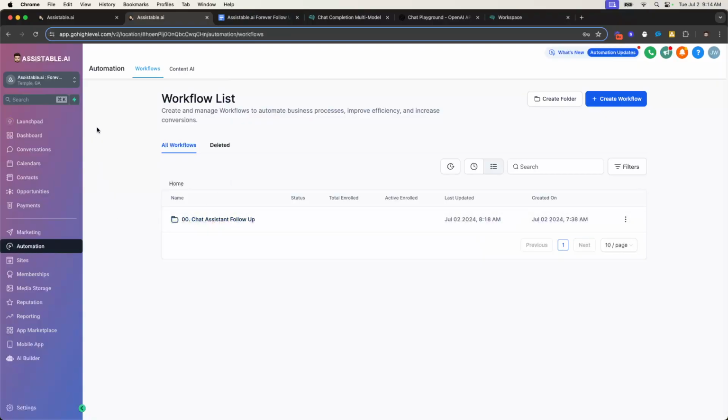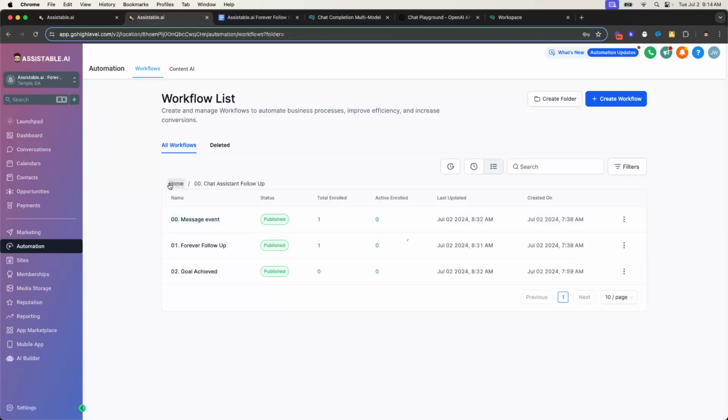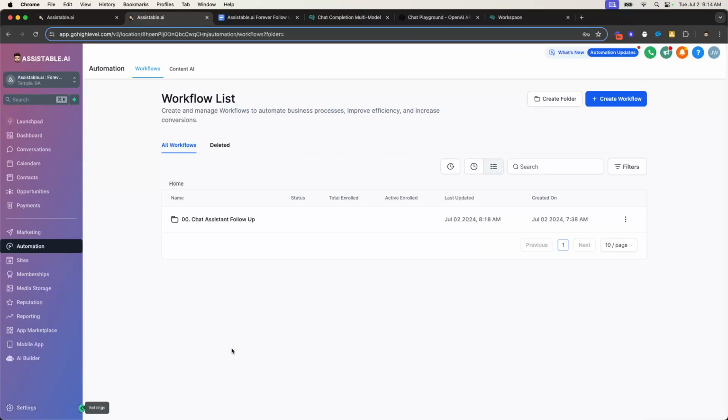Okay, so this is the snapshot. All this adds is a folder of workflows, just 3 workflows, and then 2 custom fields. That's it. The custom fields are not 100% necessary as far as both of them, but we do have a counter for the amount of times that it's following up so that you can have a safety limit.